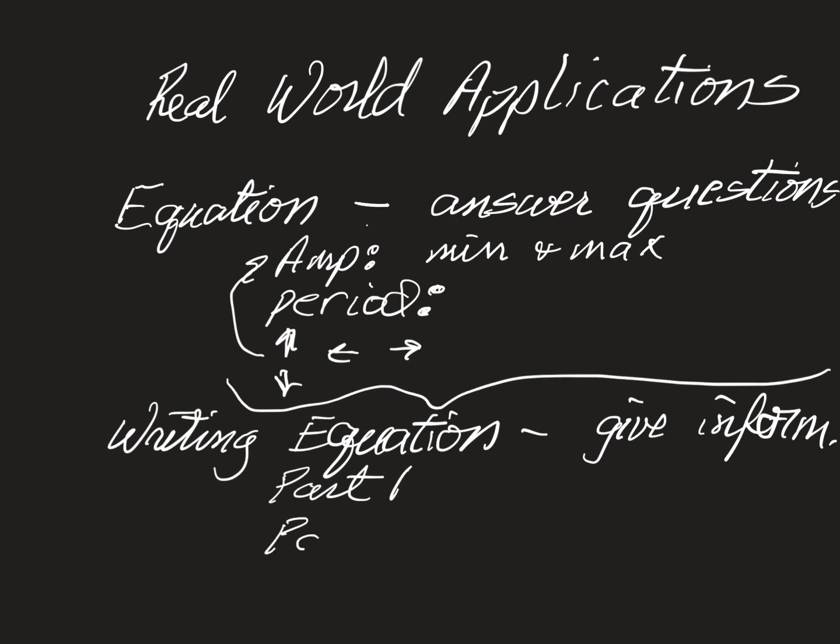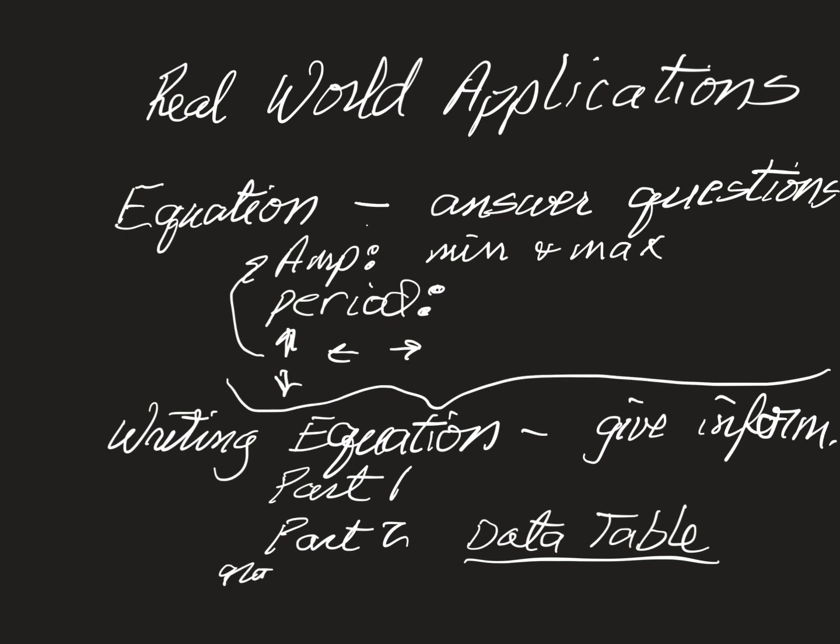Part two of this is where you'll have to write the equation when they give you a data table. We're going to use a data table to then write a trig equation. And I'll show you a graphing calculator way to do it as well. I'll probably do that in class. But this is what we're doing today. It's quite involved. However, it's very similar to what we had to do for graphing and to find out information. So let's get started on this and we'll move forward.